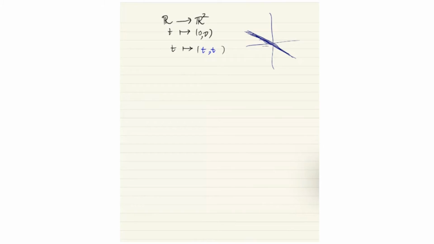If you take a straight line through the origin, how does the equation look like in general? A general straight line passing through the origin is going to be of the form ax equal to by or something, right? Or ax plus by equal to 0, whatever, right? So you can look at maps like t going to at comma bt, for example. What are a and b? A and b are some fixed real numbers. Or what is the same, this you can write as t times a comma b. It's just scalar multiplication in R2, right? You multiply each coordinate by t.